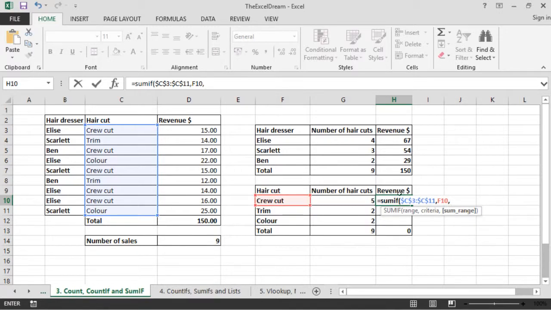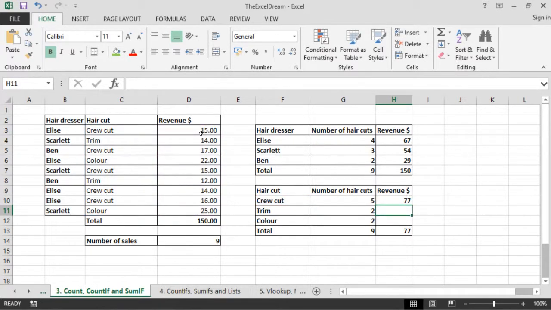And we want F10 to be relative so that we can drag the formula down, comma, and now the sum range. So again, we want the revenue figures in D3 to D11, and we want those to be absolute. F4, close bracket, return. And then we're just going to drag that formula down.